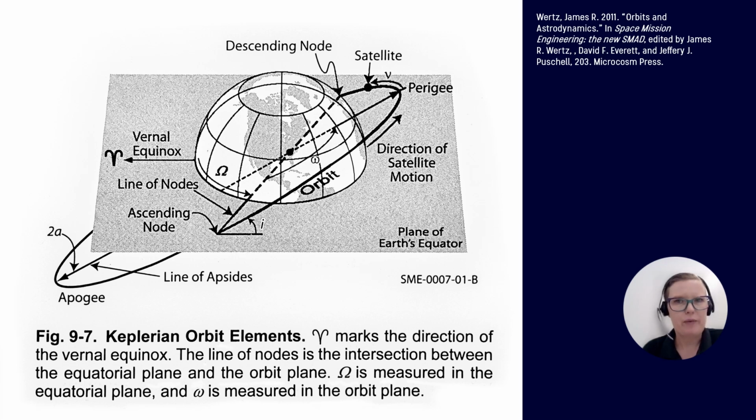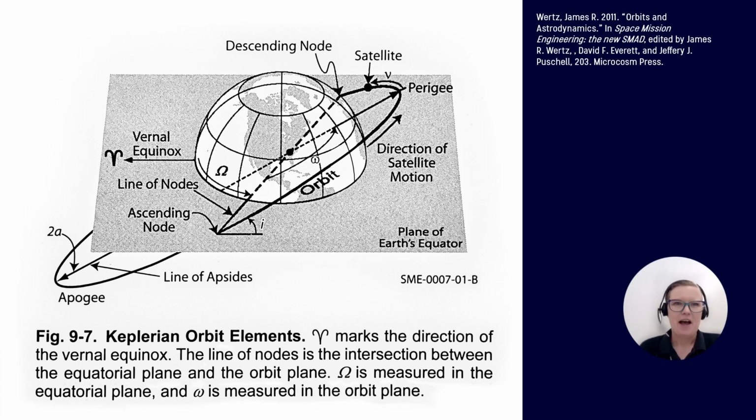So the next one we want to talk about is the eccentricity, and it's not labeled in the diagram because it's not something you can point to. But you can see that this orbit is elliptical, so it's not circular because it's kind of stretched out. So that's the second orbital element, the eccentricity, how elliptical your orbit is, or how much not a circle it is.